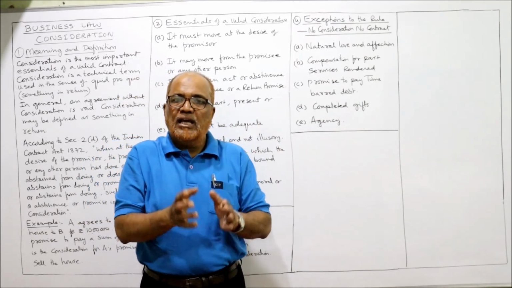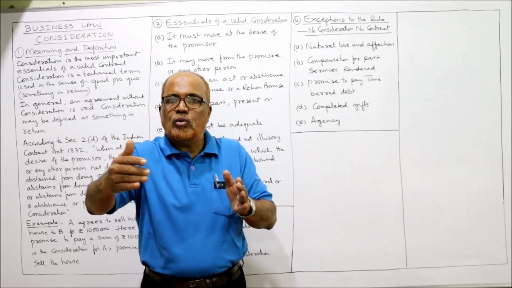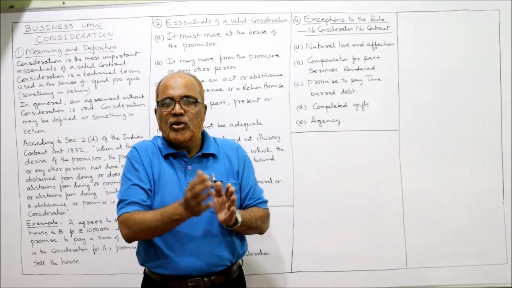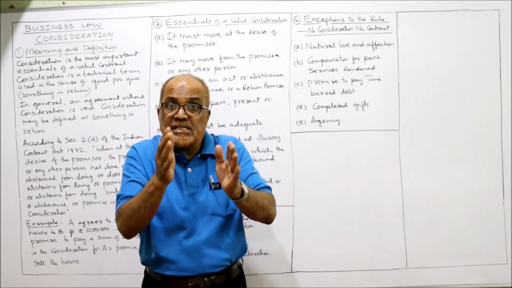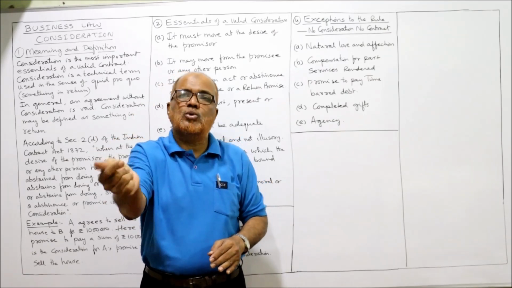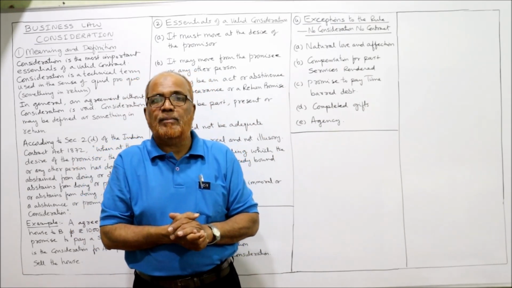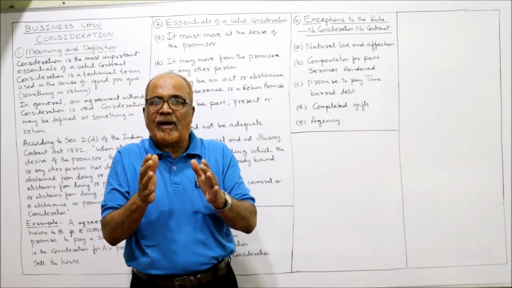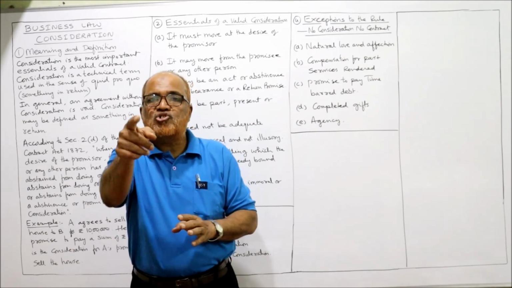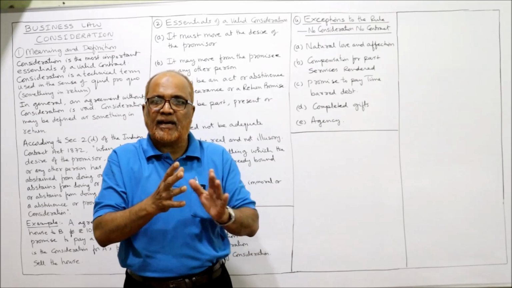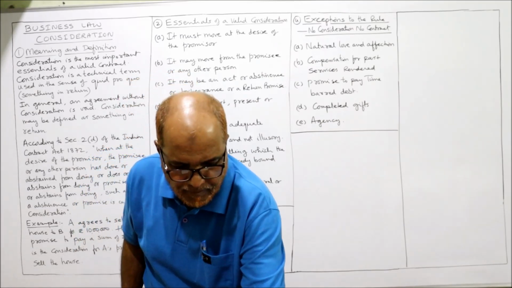The court says even though the mother is a stranger to the contract, because the contract was made between Ram and Sham, still the mother has the right to sue the sons Ram and Sham because it's a family settlement. So in case of family settlement, that rule, stranger cannot sue on the contract, will not apply. The mother can also apply.